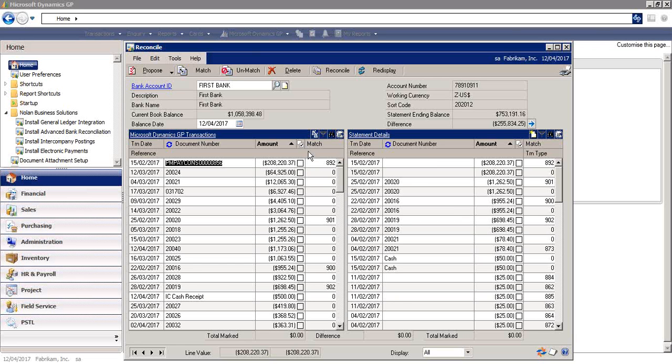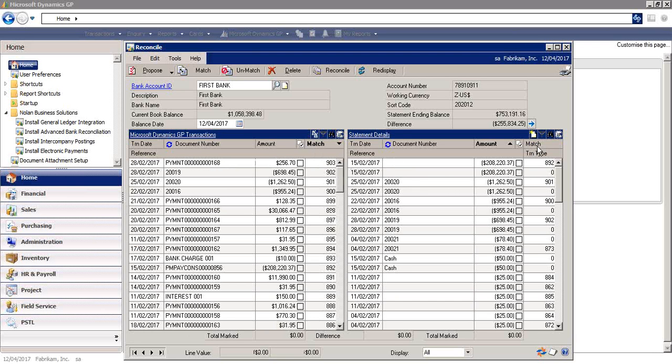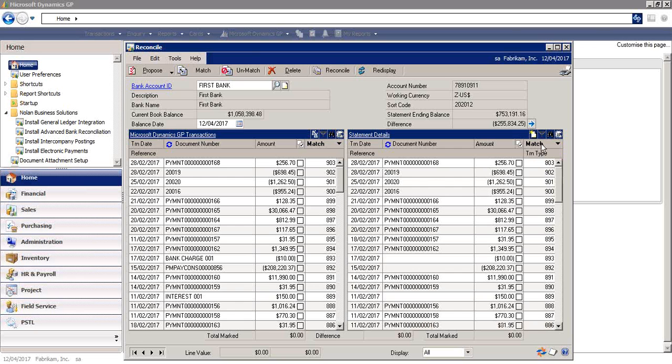So when I look at the top here, if I just sort them by the match, I've got the match IDs on there. Do the same on the other side. I can see that each of the transactions it's found a match for, like 903 here, are one and the same transactions, so it's created a match for those. The 31.95s, I've got payment number 157 and 157 here. It's created a match number there of 895.